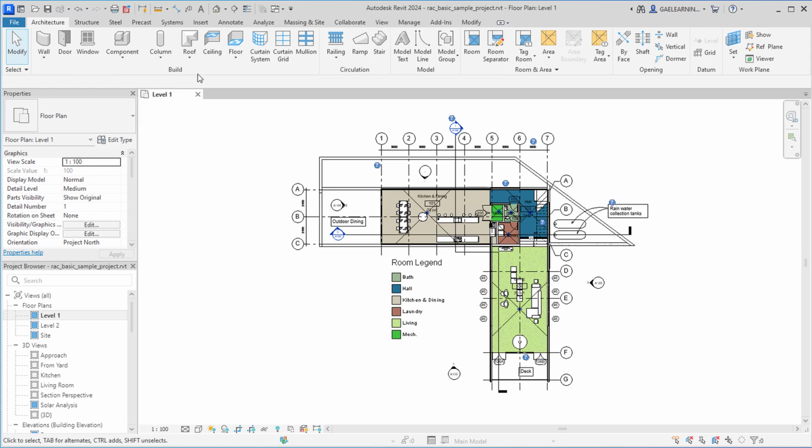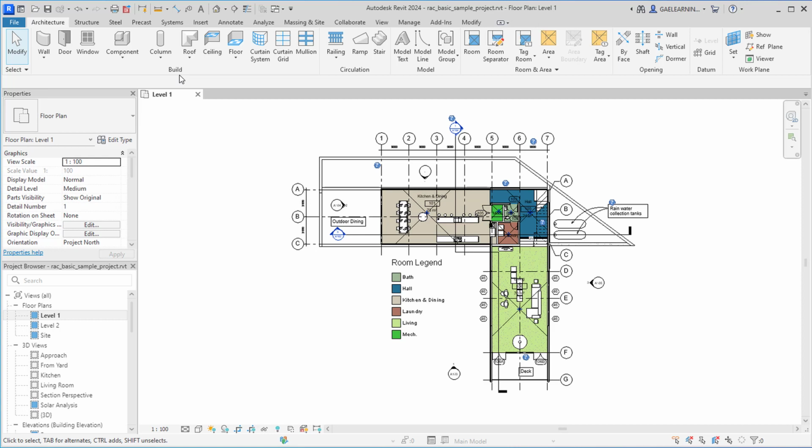Apart from moving panels, we can also change the order in which the tabs appear. To do that, I will hold down the Control key, click on the tab's name, and drag it to the left or to the right. In the same way, I will place the tab back in its original place.